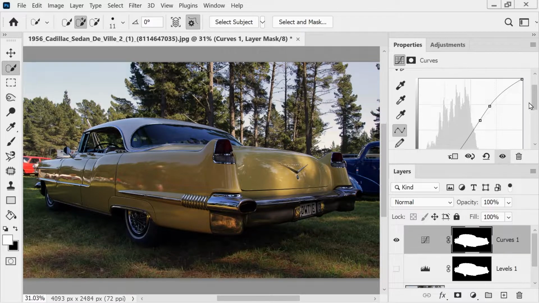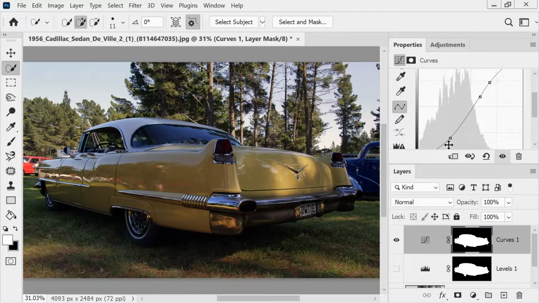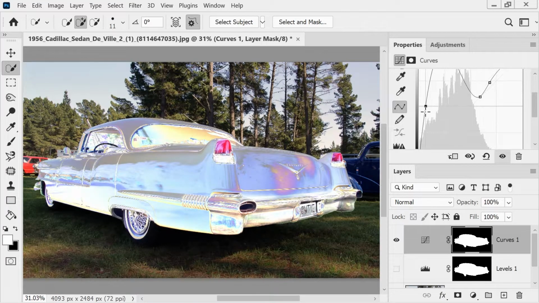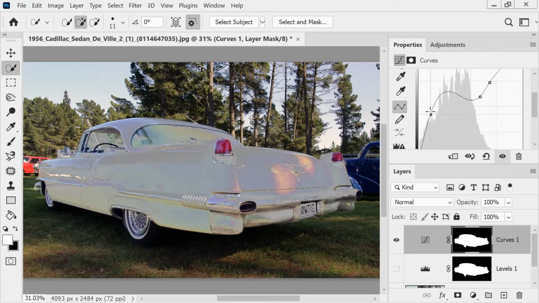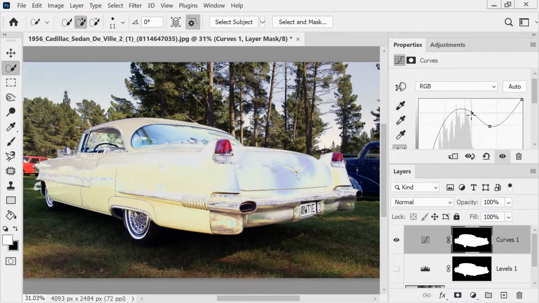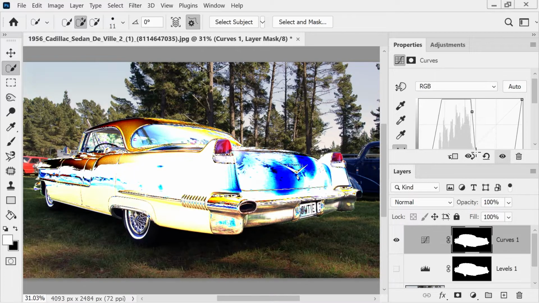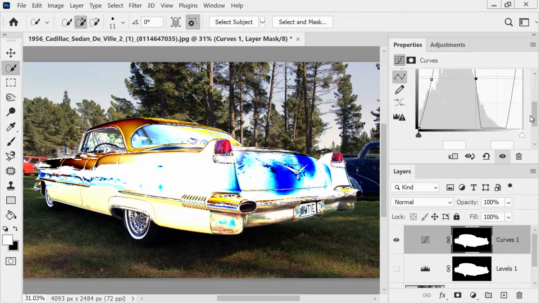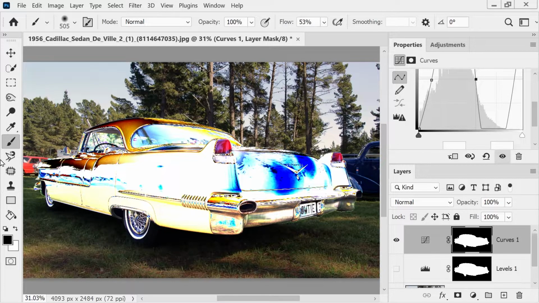And then curves gives you access to this graph here. This is the cool thing about working with metal textures. You can get some really awesome effects with curves. I may have to do some more cast type stuff because when it comes to things that are made out of metal, cars are pretty cool. So yeah, you can get an effect like that as well, which is pretty awesome.